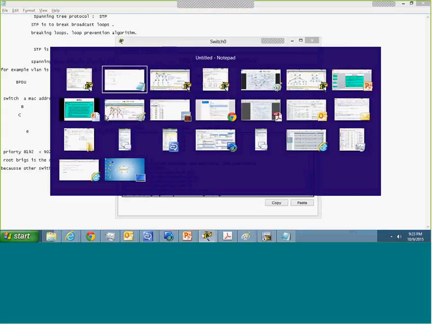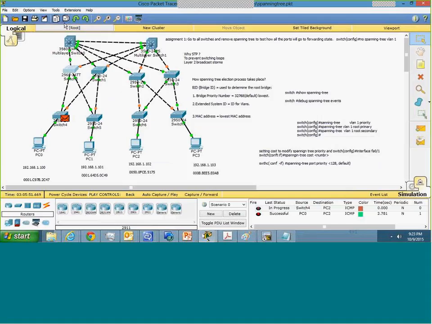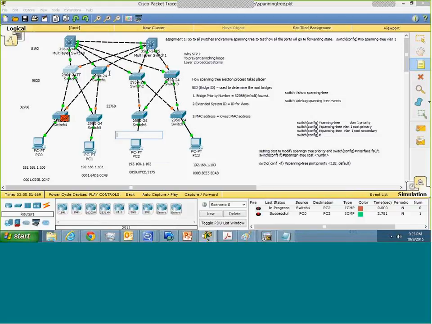So I will explain. This switch has a priority of what? I will write it here. So this switch has 8192 as spanning tree priority. This switch I am going to give 9023. Okay? This switch will have 32768 by default, right? This switch will have 32768. So this switch will also have 32768. This switch will also have 32768.